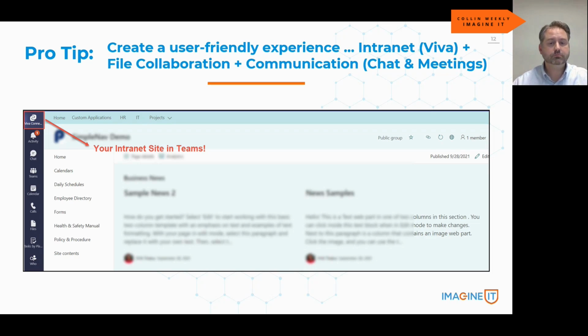So this is done through one of the newer platforms that Microsoft has been rolling out, which is Microsoft Viva. There are several modules within Viva, one of which you probably have been growing accustomed to. It used to be Cortana.